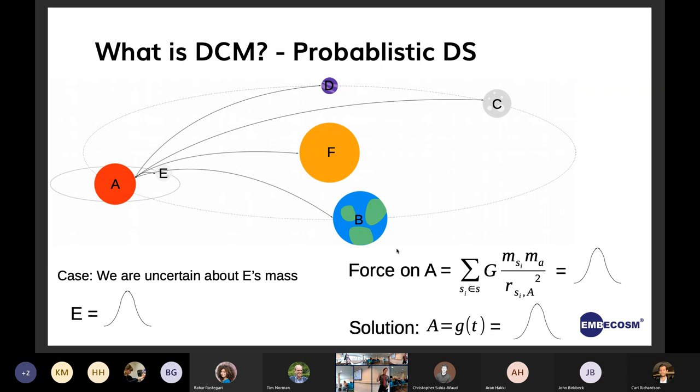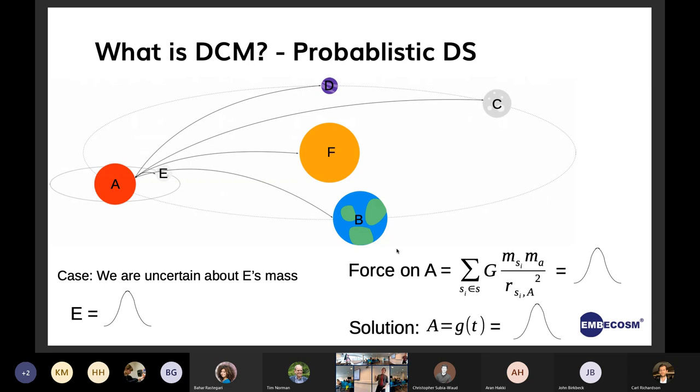Anyway, that is a very quick overview of dynamical systems. What I am interested in doing in the context of dynamic causal modeling is taking, say, two things that I've observed over time. Say I observed Sun F and Planet B over 100 years. What I want to do is come up with the best possible model of all of the other planets that might or might not exist, which are causing the state that we see of the planets that we have, so the position, momentum, and velocity, say, of those things.